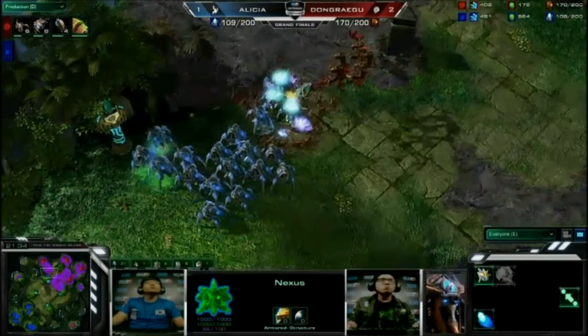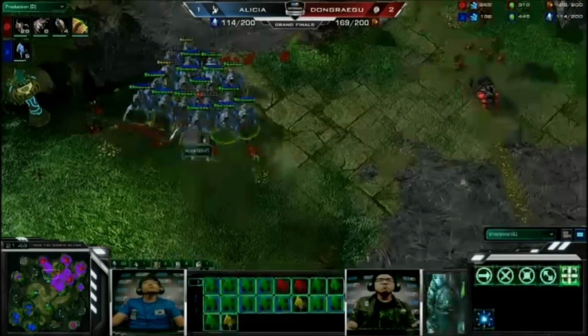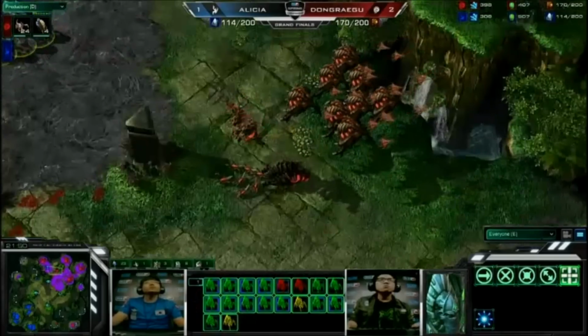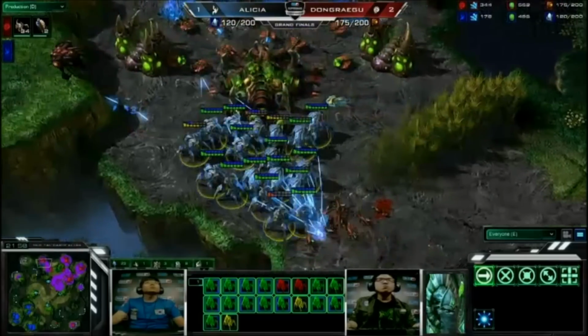Well, right now we have 8 Broodlords on the way, more Infestors being made as well. Right now we do have Alicia blinking back. Very few support units, so DRG has to be careful. He needs to wait for some of these Lings to help out against these Stalkers. Okay, going over here to that base at the top. He might be able to blink out as well.